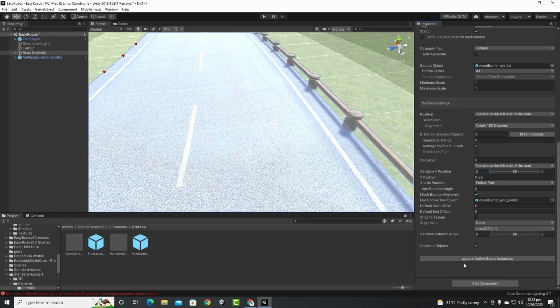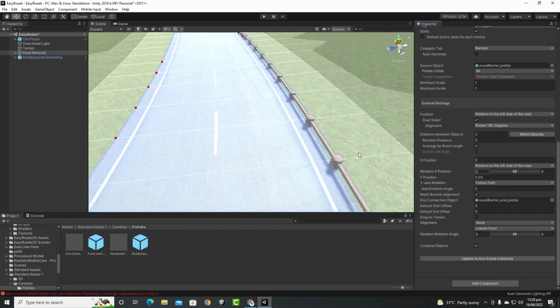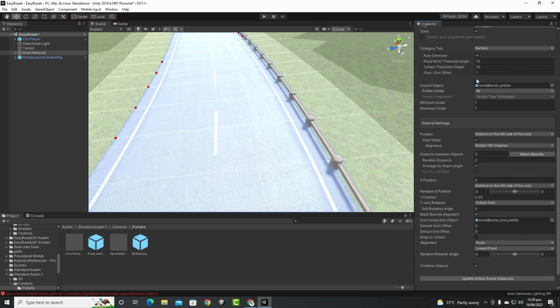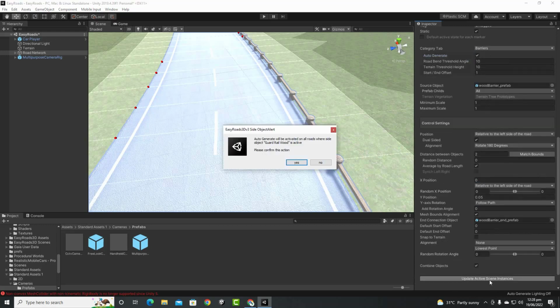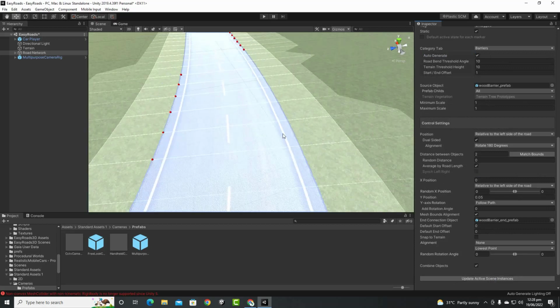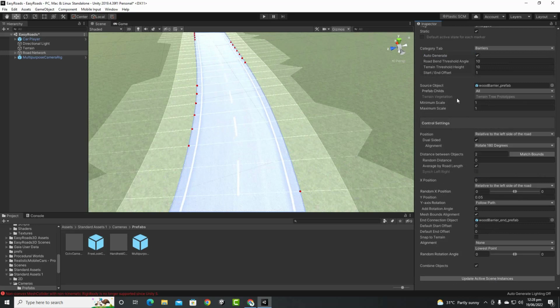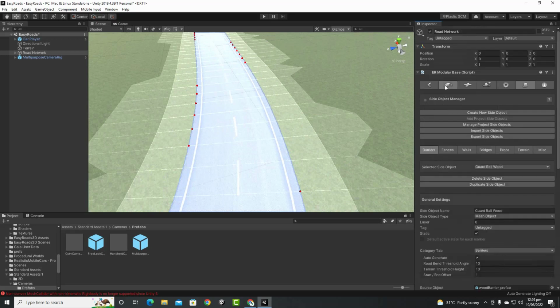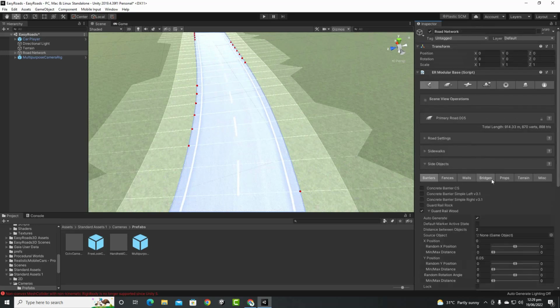Now if we update, you can see that this is not applied to the other side, although we have selected the dual side. This problem happens because we need to auto generate it and update active scene instances, and now if we move back and apply it again, I think it should be enabled.